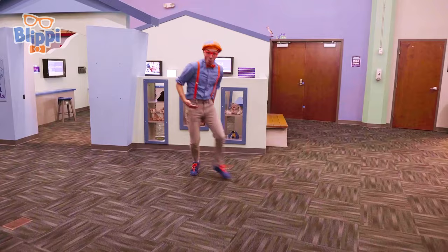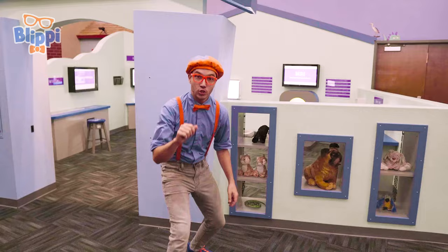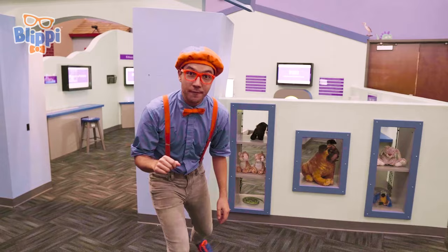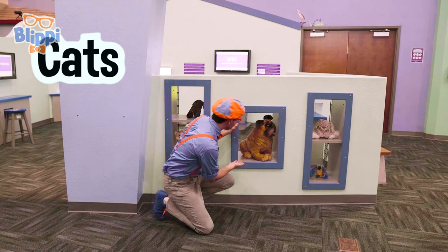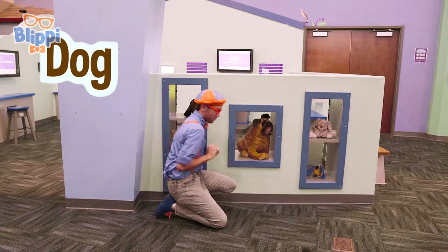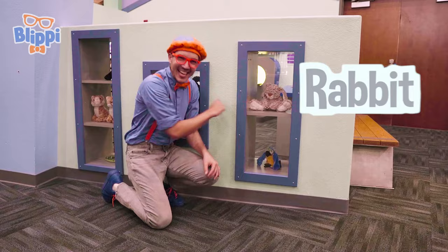Whoa, look over here. There are so many different types of animals. I love animals. Hey, do you have a favorite kind of animal? Yeah, I like that animal too. Whoa, look, we have some kitty cats, and this looks like a really big puppy dog. Hello, puppy dog. So silly. Whoa, look, we have a really colorful parrot and a bunny rabbit. Yeah, let's go get a closer look. Come on.